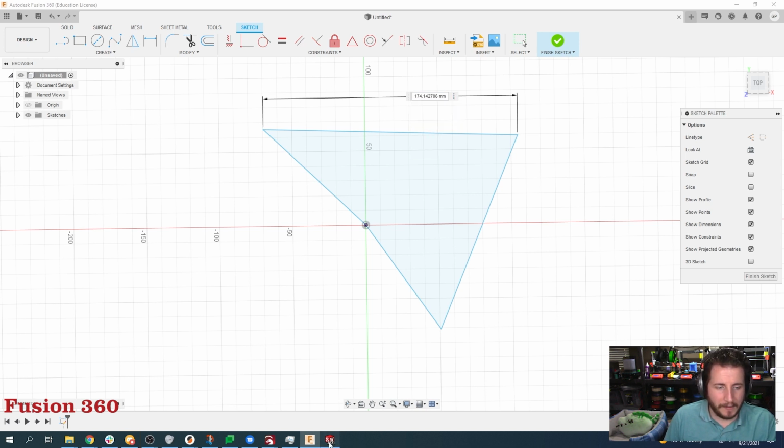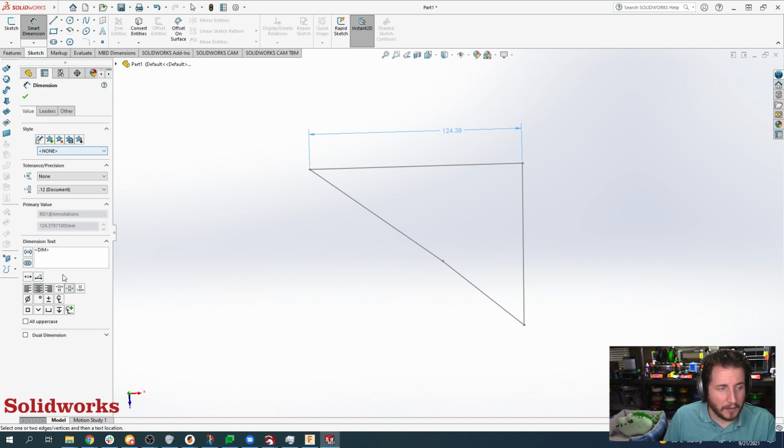And that's it. Inside of SolidWorks, it's going to give you lots of other options. And there you go. That's a great example of the difference: this is for a hardcore professional that wants to do this the rest of their life, whereas Fusion 360 is a great way for a maker and a hobbyist to dip their toes into the world of CAD without really having to bite the bullet and open their wallets all that much, if they choose to at all, for a program like Fusion 360.